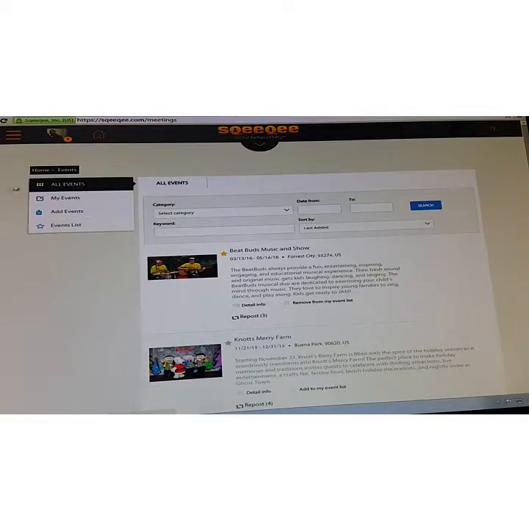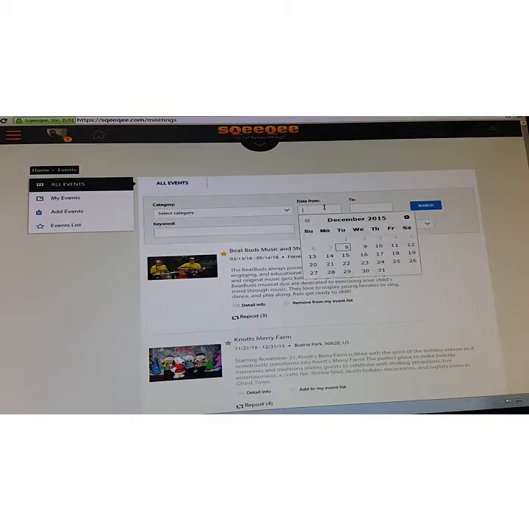But right now we're in the all events section, and they have tons of different ways that you can filter and sort through the different events on the page. The first one is the category. They have different things like community, arts, businesses, fashion, marketing, music, parties, all different types of events. Whatever the category is, if you're looking for something specifically, you'll be able to find it there.